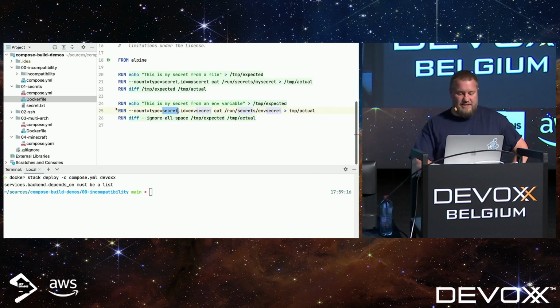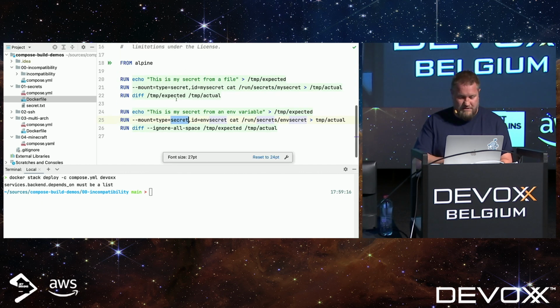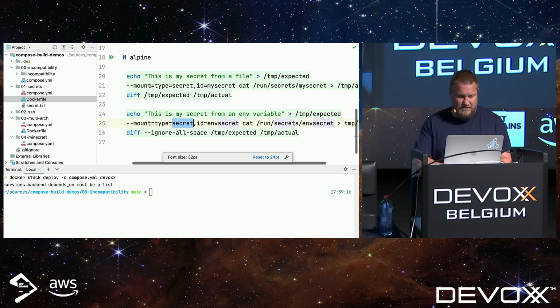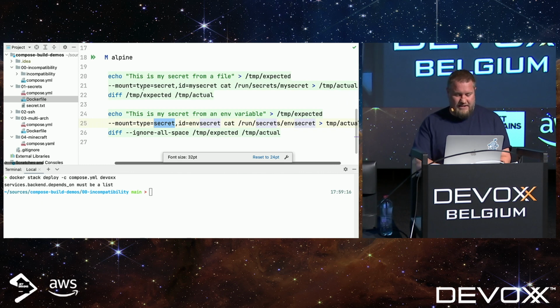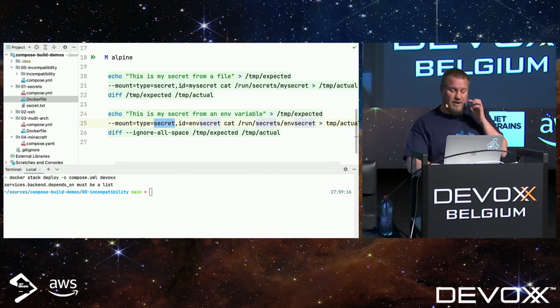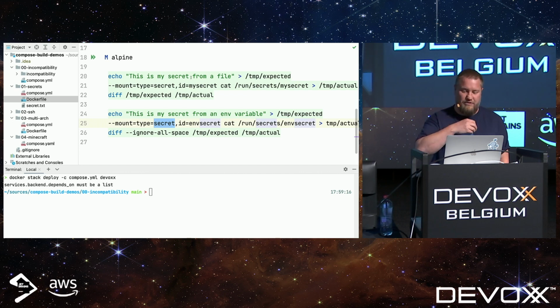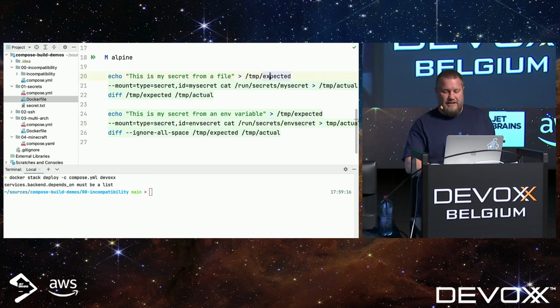So in this example, why is it so small? Okay. In this example, we will create two expected files, one for the secret coming from the file and the other one coming from the variable, in an expected file in the temp directory.